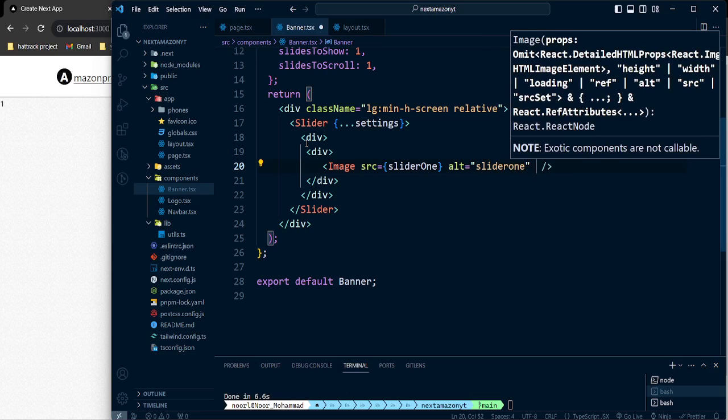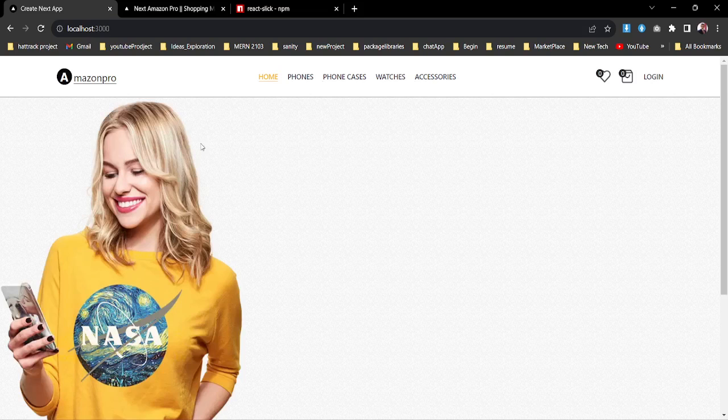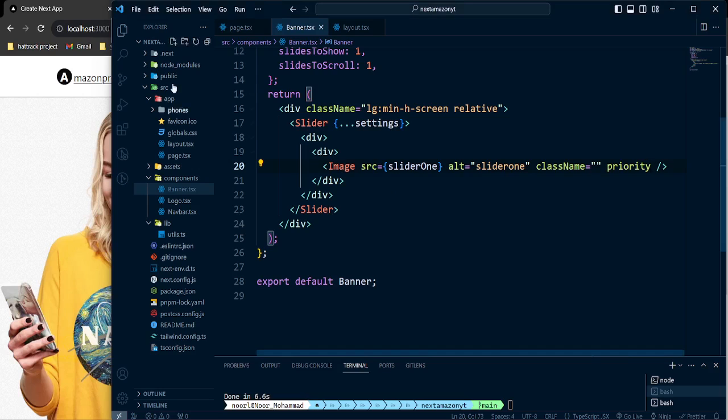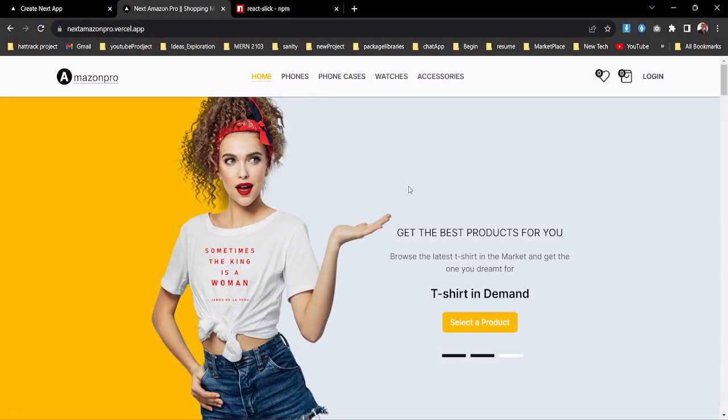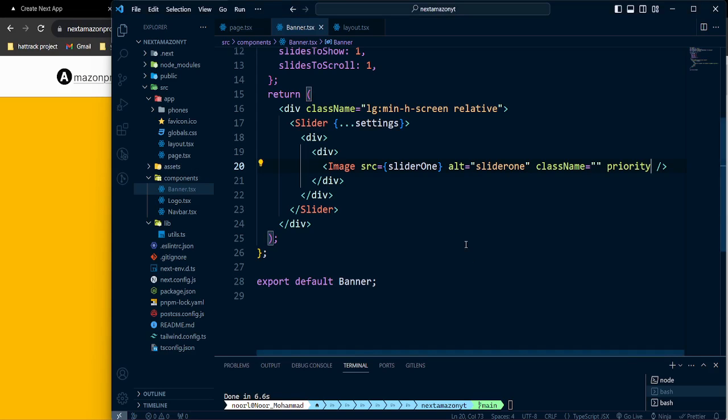And also I'm going to give some class name. By the way, right now I'm going to keep it as simple as possible, and I'm going to make it a priority because it will be the first image. You see, the image is applicable here. So now you see in here there are 2 separate backgrounds going on, so 2 separate things are going to be working, right?